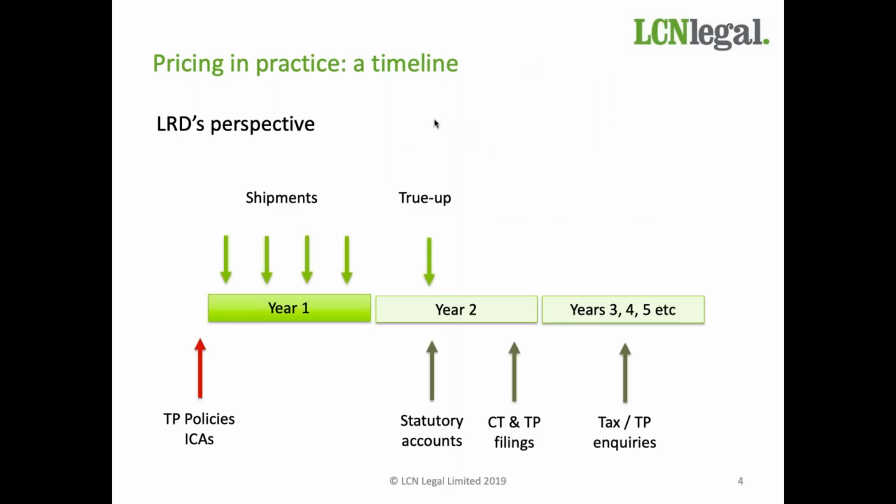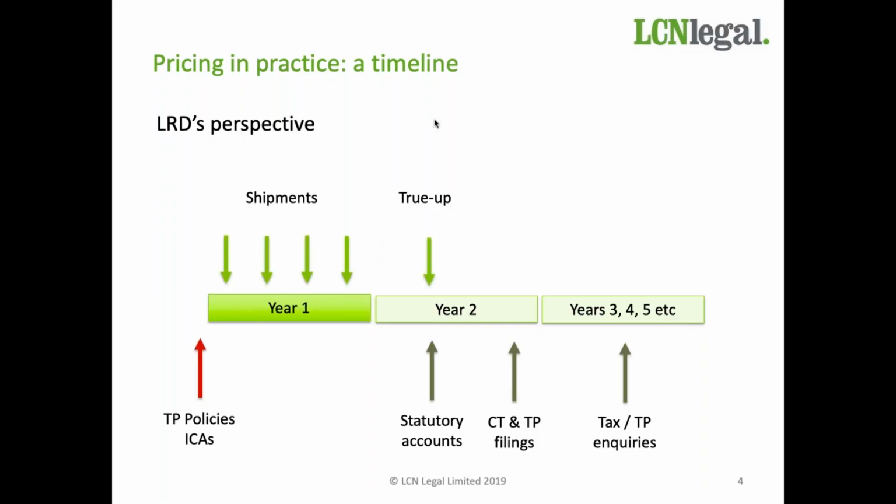So let's move on and talk about a timeline in practice. And again, this diagram is really stating the obvious, but we found it's helpful in highlighting some points that are often missed. So here we're looking at a series of transactions from the perspective mainly of the distributor. And we're talking about one particular financial year in which the controlled transactions take place. So that's year one on this diagram.